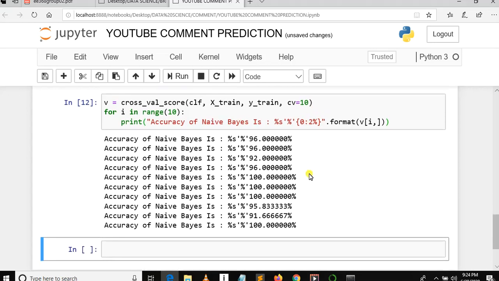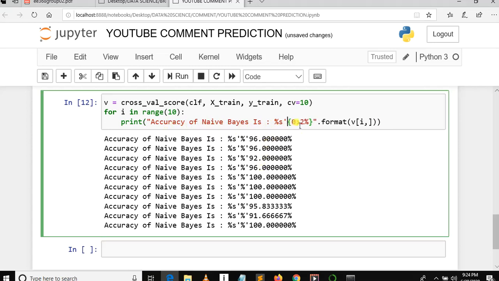Accuracy of Naive Bayes is 99%, 96%, 92, 99, 100%. Yeah, something like that. So the accuracy of Naive Bayes is, can't we remove this? Let's try to remove this.